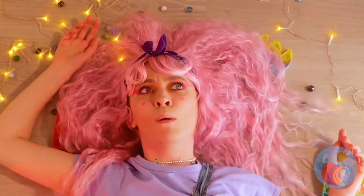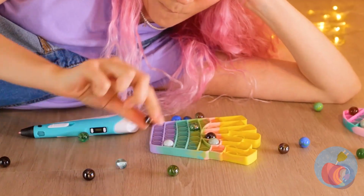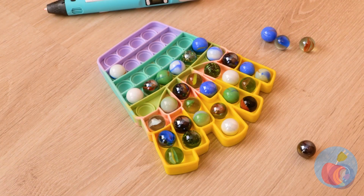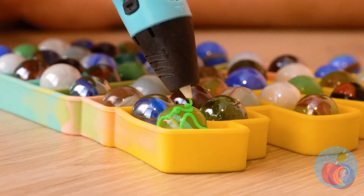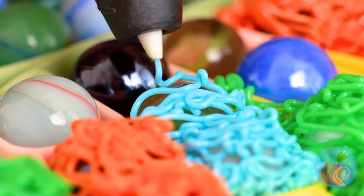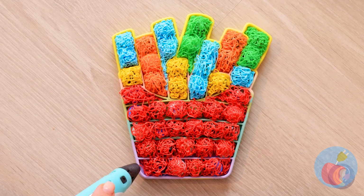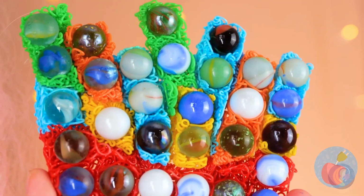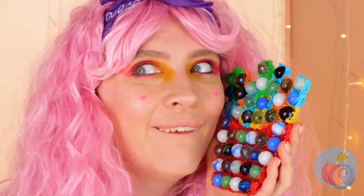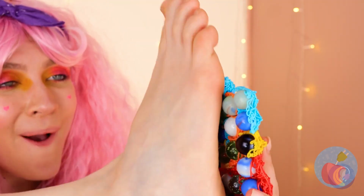And this, kids, is why it's always a good idea to pick up your toys, or you'll really lose your marbles. Besides, cleanup can be fun. Fill up this pop-up toy with marbles. But now, run your 3D pen over them. And you'll have a brand new case. And altogether, it helps give you a nice massage.